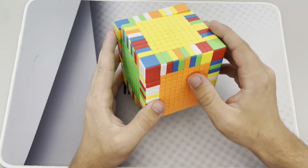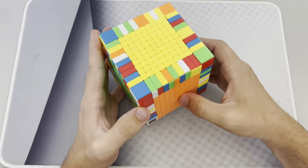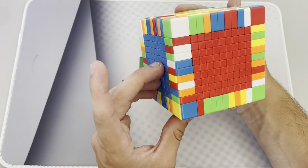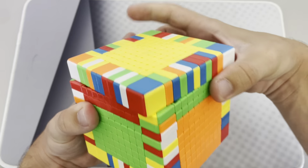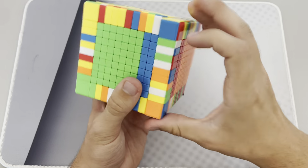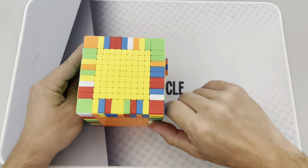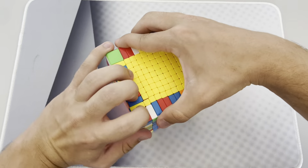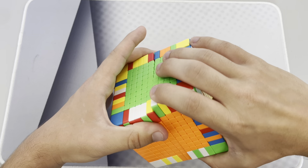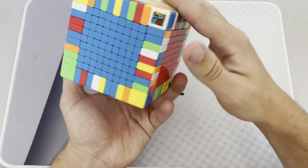Okay, so this one looks like, where is it? It is probably on this top layer. So this is the one that I'm looking for. And it is right here. So what I'm going to do is put that one in, flip this edge. I must say though, the Meilong 11x11 does turn very well. It's not ridiculously tight, and even though this isn't the magnetic one that Diansheng has made, and I've heard great things about those, this one still seems to be performing very well, which is awesome.